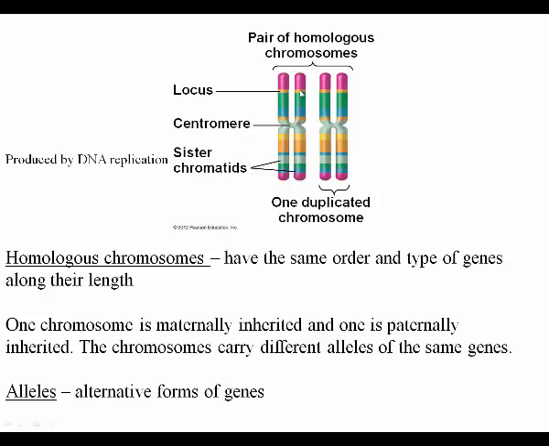So for example, maybe along the length of this chromosome there's a gene for eye color. Both mom and dad give an individual the gene for eye color, but they may say slightly different things. The maternal chromosome may carry the allele for green eyes and the paternal chromosome the allele for brown eyes. Now, whether this individual has green or brown eyes depends on how the alleles interact with each other, and that's for a couple of modules from now. We're not going to talk about that now, but know that these homologous chromosomes, despite having the same order and type of genes, can have different alleles of those genes, or alternative forms of the genes.